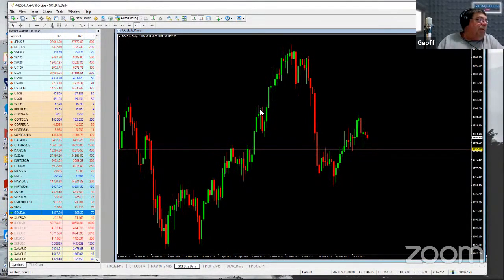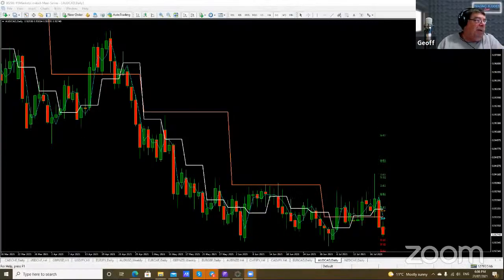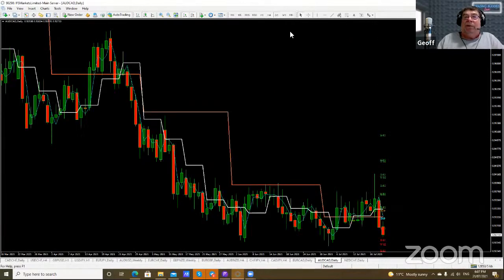Not from an immediacy point of view, but I can certainly give you some ideas that I haven't given so far today. Let's have a quick look. My two pairs that were the range trades of the week, Aussie CAD and Swissy Yen, are pretty much playing out. With Aussie CAD we've got an untradeable, beautiful scenario, if you like. We saw this bar last week and suggested that all you needed to get into this was a lower high. You probably got it for some. That's not a bar I can trade at all, but it's there. Maybe you need to take a photo of that and show exactly what goes forward off a false break off a range, and that's exactly what has happened.